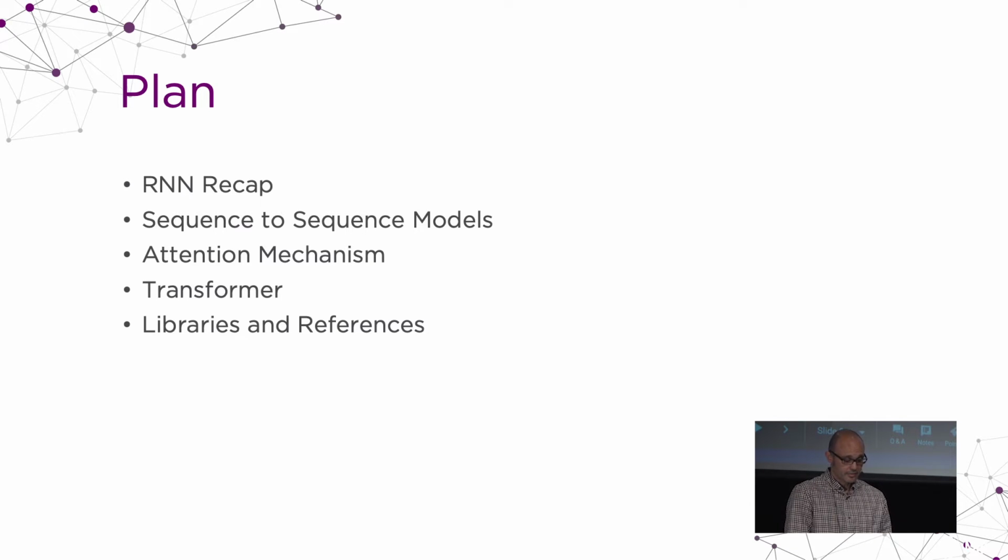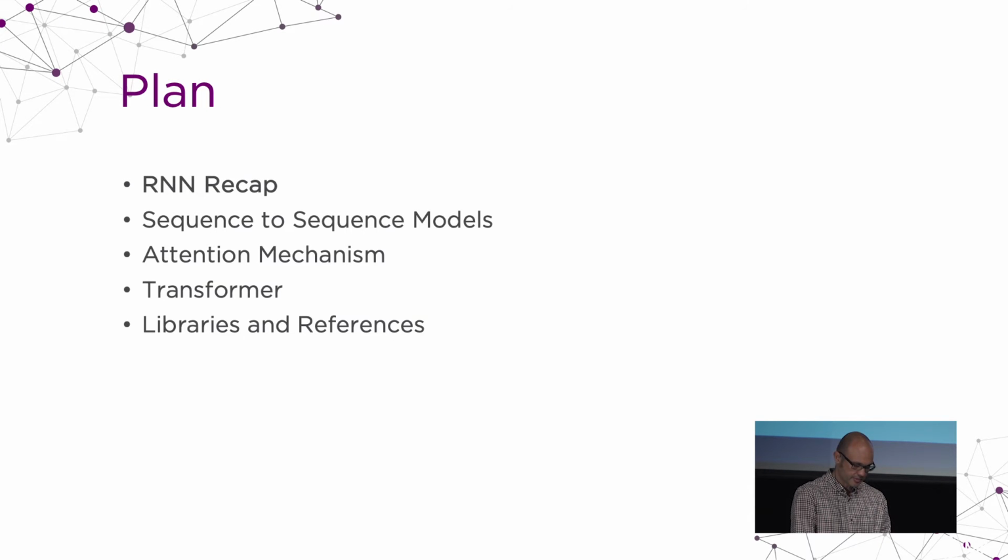In the next point, the transformer, we will talk about this architecture, which is a very important architecture in this field. It is completely based on the idea of attention. And today, most of the state-of-the-art systems in natural language processing are still based on the idea that comes from the paper that introduced the transformer architecture. And at the end, I will show some libraries and references.